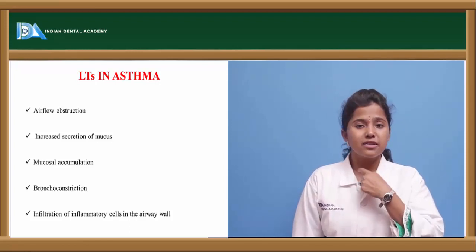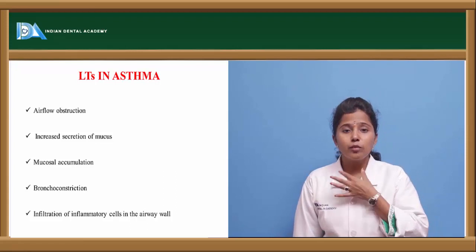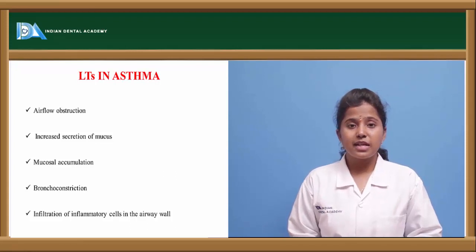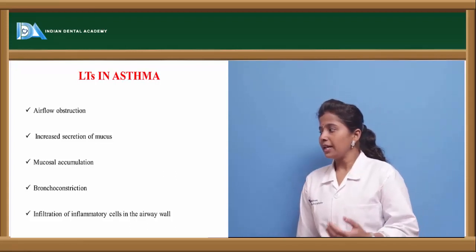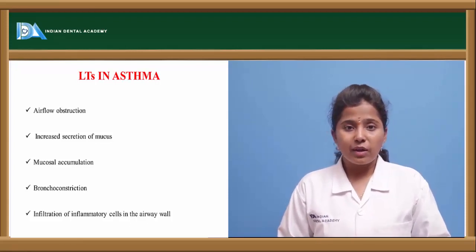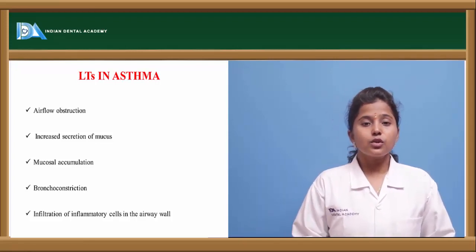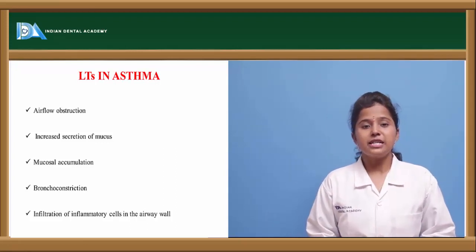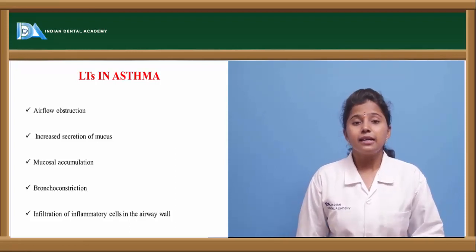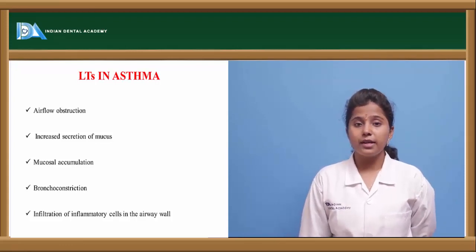Usually excessive mucosa is eliminated from the body. So if mucosal accumulation takes place in the bronchial wall, then what happens? Narrowing of the bronchial muscle takes place, thereby it causes constriction of the bronchial muscle, and infiltration of inflammatory cells in the airway wall. Each and every organ of the body contains inflammatory cells. So it potentiates inflammation, or sustains the inflammatory action of these inflammatory cells, where increased obstruction of the airway is observed in asthma conditions. That is why leukotrienes are not recommended in asthmatic conditions.